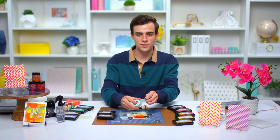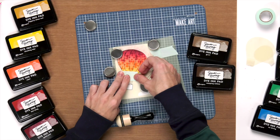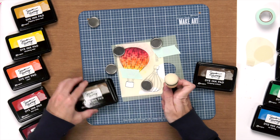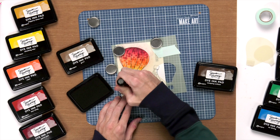All right, so to stencil down this little basket at the bottom, I'm going to take a little bit of my mint tape, mask off that top area. Then we can go in with some of our brown inks. So here I'm using a little bit of Gur. I'm going to lightly blend this over top there.